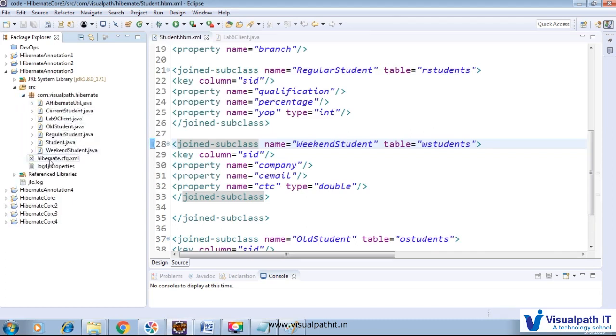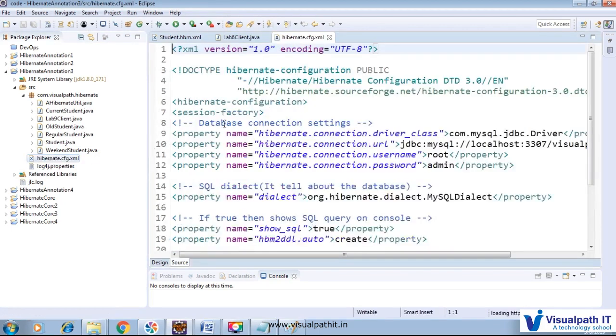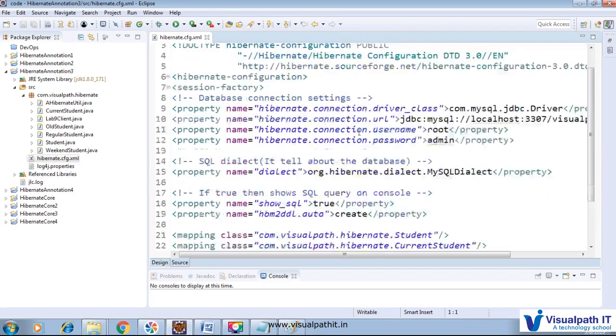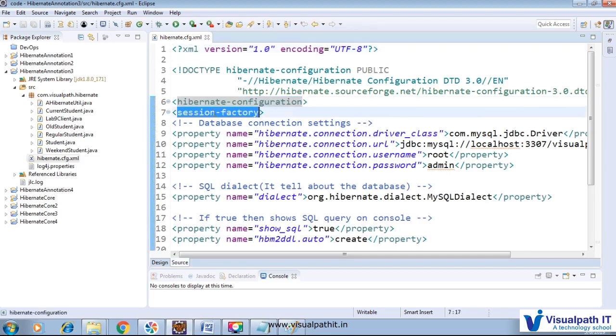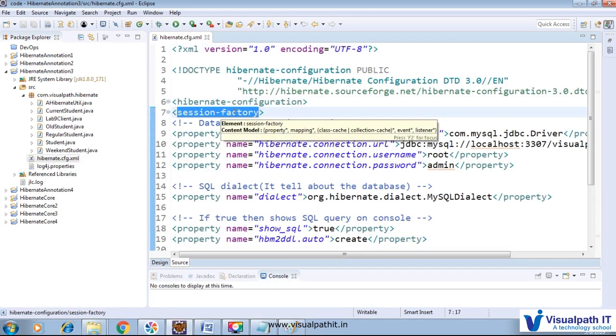So we will start with hibernate.cfg.xml and check how many changes there are. Just close it. The mapping file is not there, so only the configuration file is there. The configuration file starts with hibernate-configuration, after that session-factory, because that holds information related to a particular database.